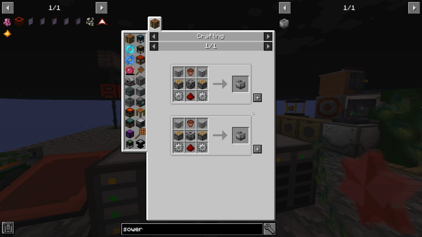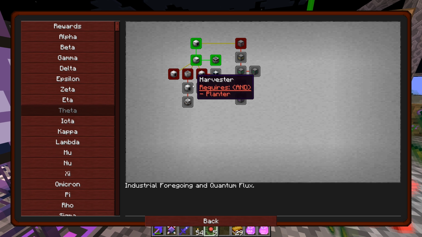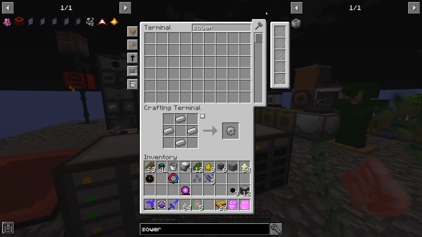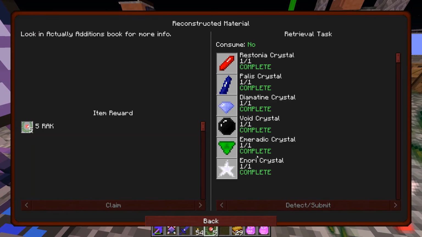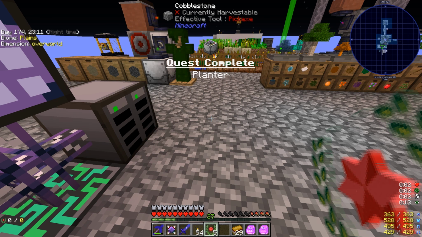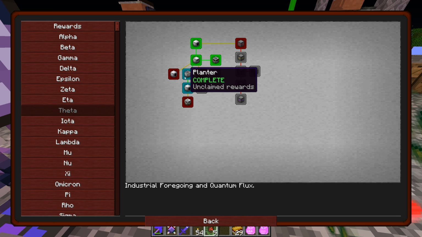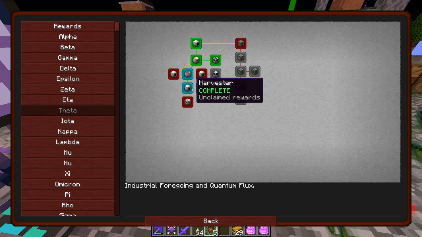And just do the quests for these. The quests are actually called Planter and Harvester. Let's just take a look at that. It's in here. Yeah, Planter, and Harvester. I think those are the old names for the blocks. However, in this pack they're called Plant Sower, and that should be just fine. Will you pick up my completion if I do that? Because that is the right block, hopefully. Yes, we've got the Planter Quest, which is a Plant Sower. We've also got a Harvester, which we've already made.